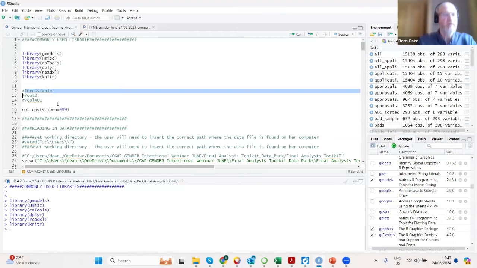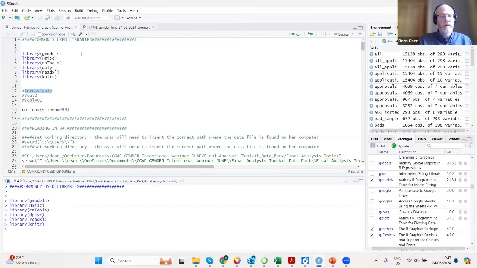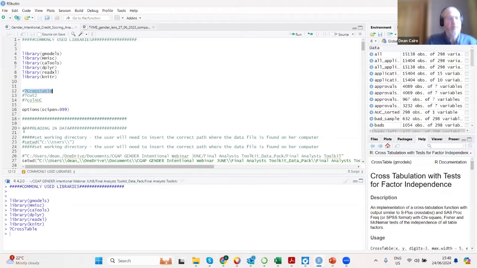The reason these particular libraries are in that script is that they're the ones I use for credit scoring, although they're not all needed in this code. The CrossTable is the main function, and if you put the name of a function, you can see its documentation here. In the package gmodels, it's loaded as a library because we're using cross tabulations. And someone afterwards could email me if you know, but my understanding is Python doesn't have an analogous cross tabulation function, which is one of the main reasons I was using R all the time.